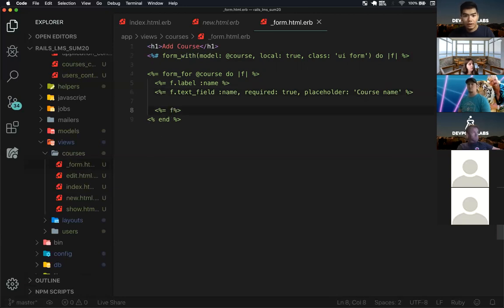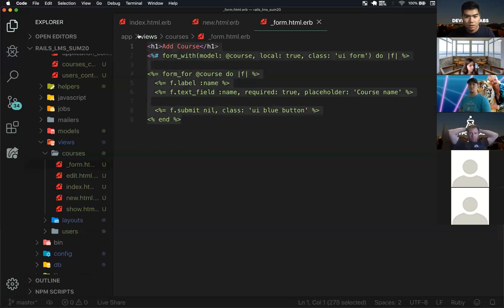If you want to have the submit button styled, it'll be f.submit. And then what you want it to say, by default, we'll have it be nil because we're just following whatever Rails wants it to be. And it will be class of whatever class name button you want, like UI blue button, something like that.